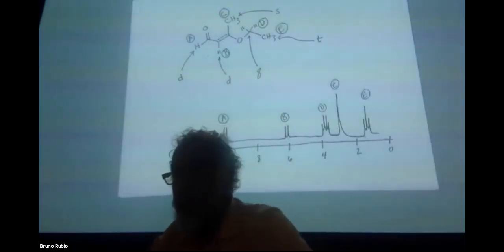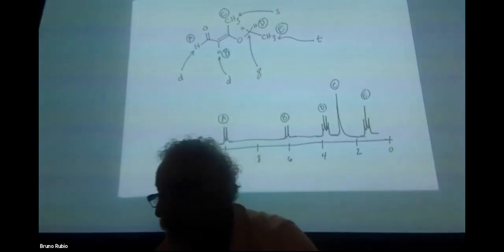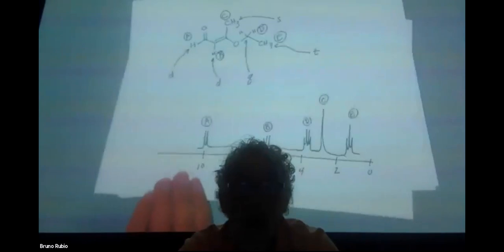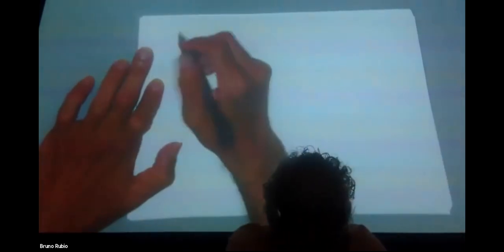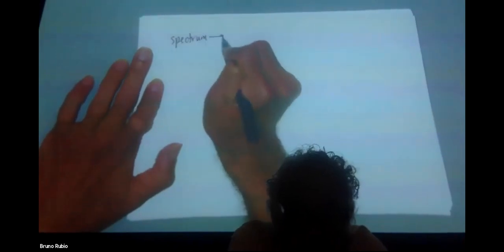All right, so now it's time to get to the big enchilada, what all of our discussion about NMR has been leading to, and that is going from a spectrum to a structure. Everything we've been talking about in NMR has led up to this moment. We're going to be given an NMR spectrum, and I'm expecting you to be able to come up with the structure of the molecule. Let me give you the step-by-step, from spectrum to structure.